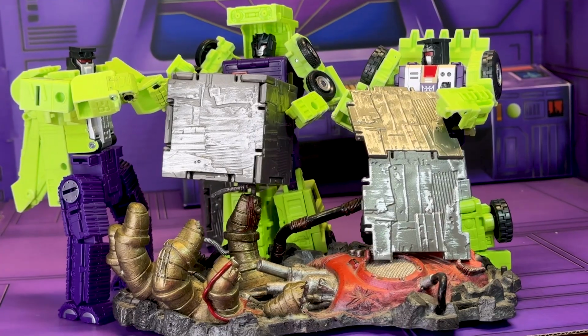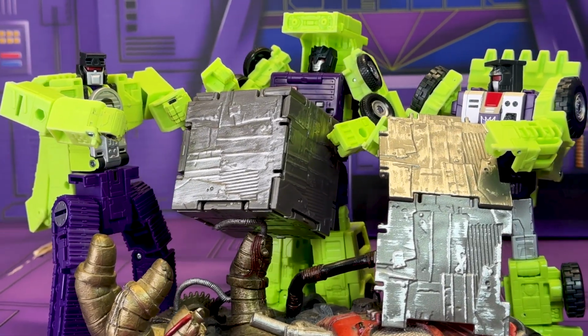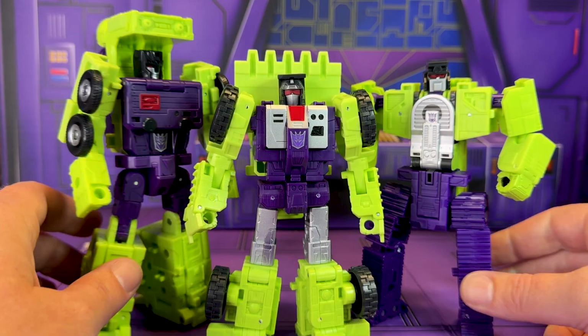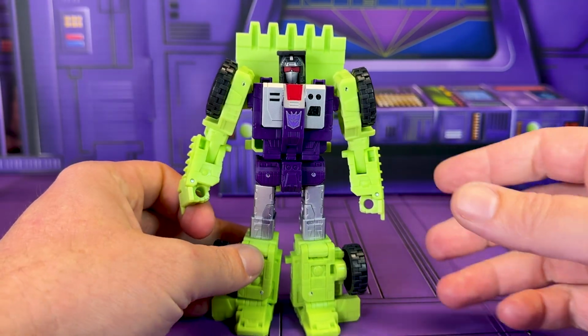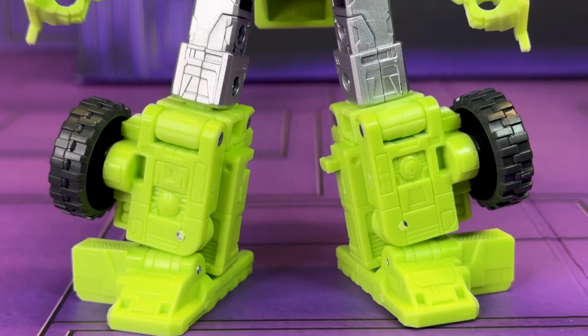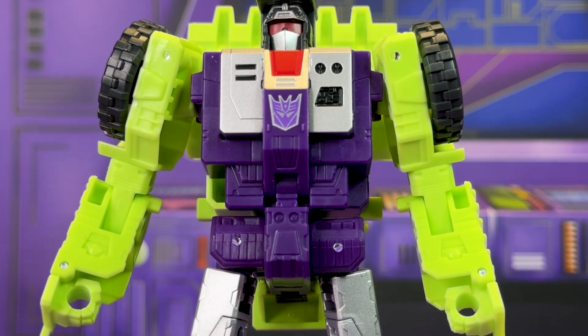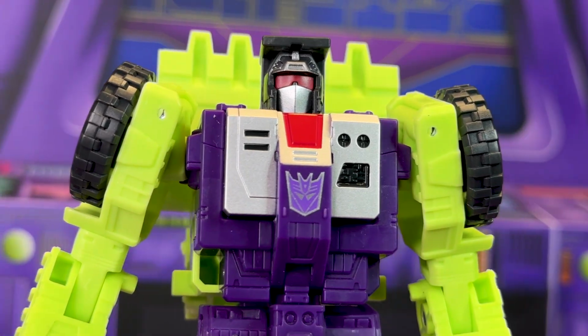Alright, now, with that out of the way, let's take a better look at what these three boys are all about, shall we? And let's start with the leader, Scrapper. So Scrapper is the shortest of the crew, and that may well be canon, but for some reason that just feels odd. He's the leader. He should be bringing it a little more, in my opinion.